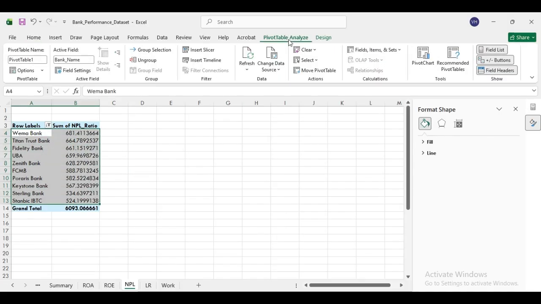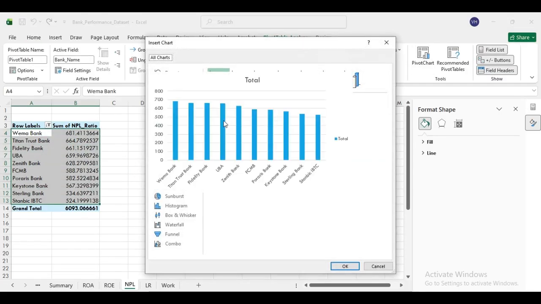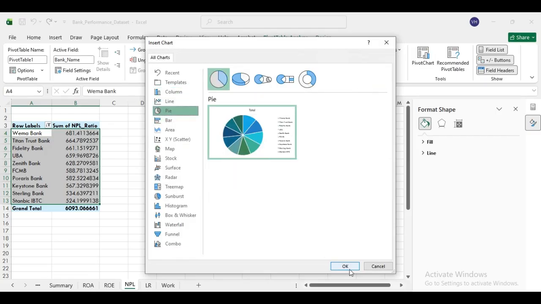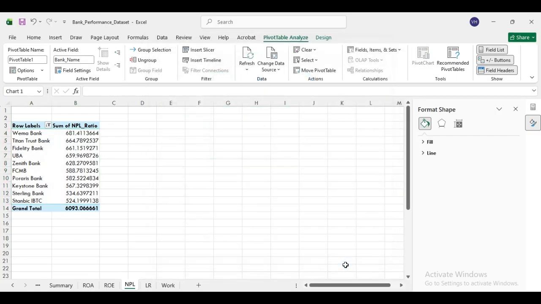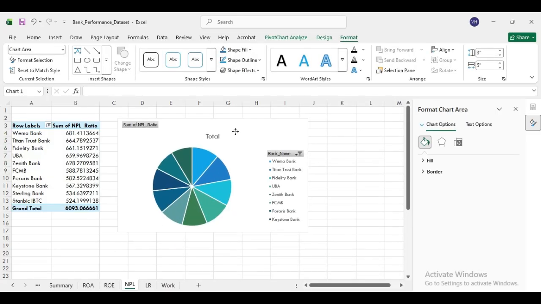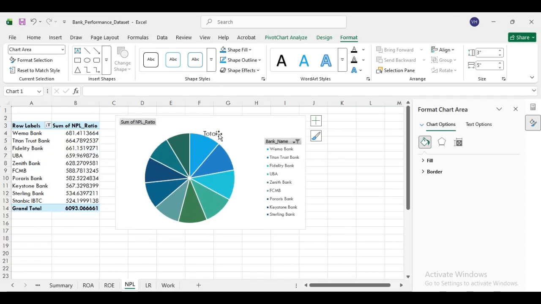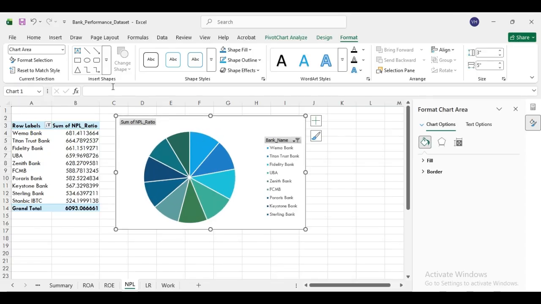Okay, so we come to this one, highlight it. Come to pivot analyze, pivot charts, select a pie chart. We're just using different charts so that you see how it comes out. This is a pie chart for NPL ratio. I select this, select NPL ratio.